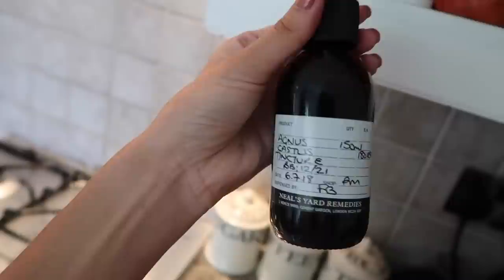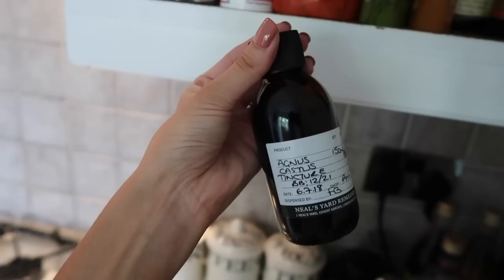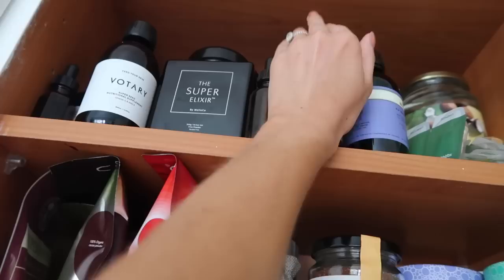To keep myself cool-ish I've got this lightweight little dress on - I actually pulled out the lining. This is just from ASOS, very nice and lightweight, hair tied back because I hate having hot hair down my back when it's this warm. Charlie's just come downstairs which means we are ready to go. Just quickly before I forget, this is what I was trying to tell you about earlier that I put in my tea - it's called Agnes Cactus, my little tincture. It basically helps to balance the hormones, keep you calm and chilled out. That was my final ingredient from our health food cupboard that I put in my morning tea.